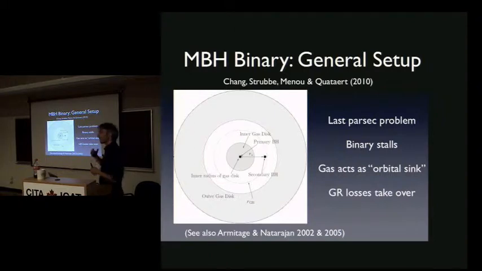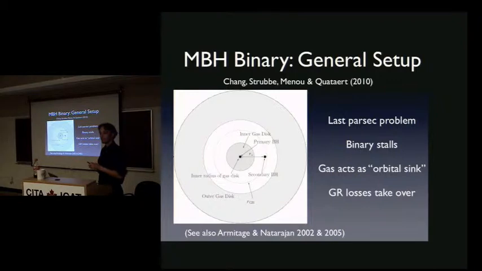And so one of the ideas that has become popular in the last few years and decades, and partly because of, I would say, cosmological simulation of galaxy mergers. So galaxy mergers, we believe they have central massive black holes. You bring the black holes together in the galactic remnant, but because you torque the gas in the process of the coalescence, you also bring probably a fair amount of gas at the center of this remnant galactic potential. So there is a notion that gas as a dissipative system might help you remove angular momentum and energy from the orbit of this black hole binary and therefore help you make them coalesce.